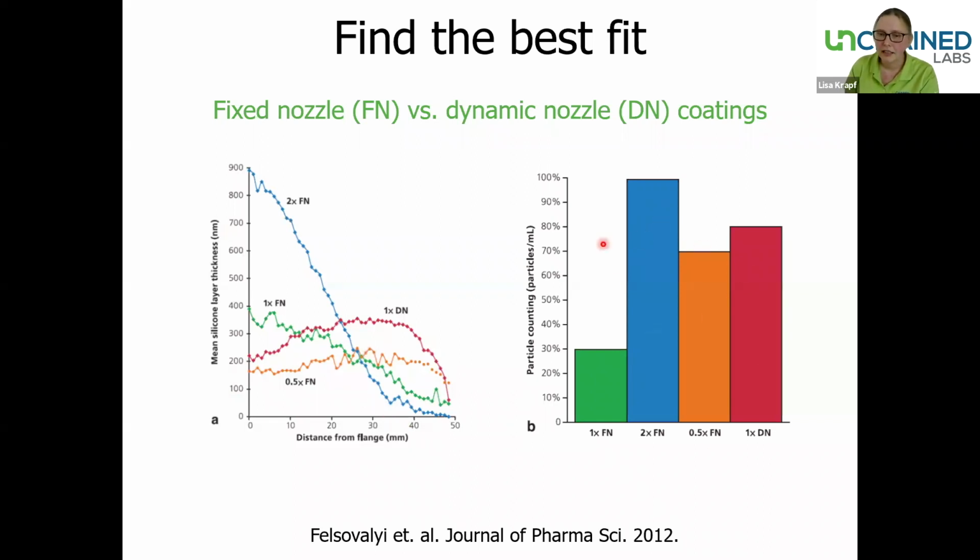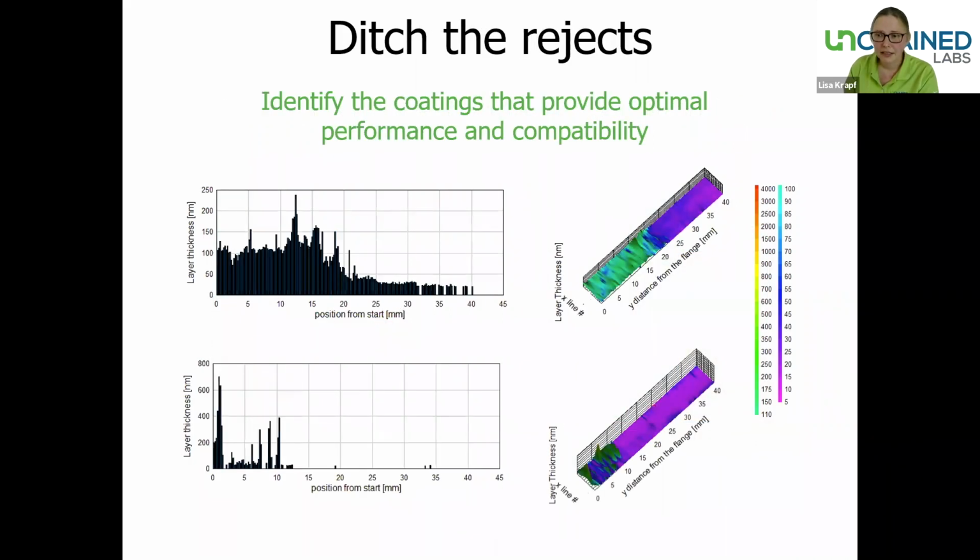And when we look at the particle numbers found in those samples, we see that this coating has produced the most particles in the sample. When we compare with the other techniques used for siliconization, those produced a little bit less particles, and we can also see they seem to be more homogeneous along the length of the syringe. Another application for Bouncer is to use it to check the quality of the siliconized syringes provided by your suppliers.